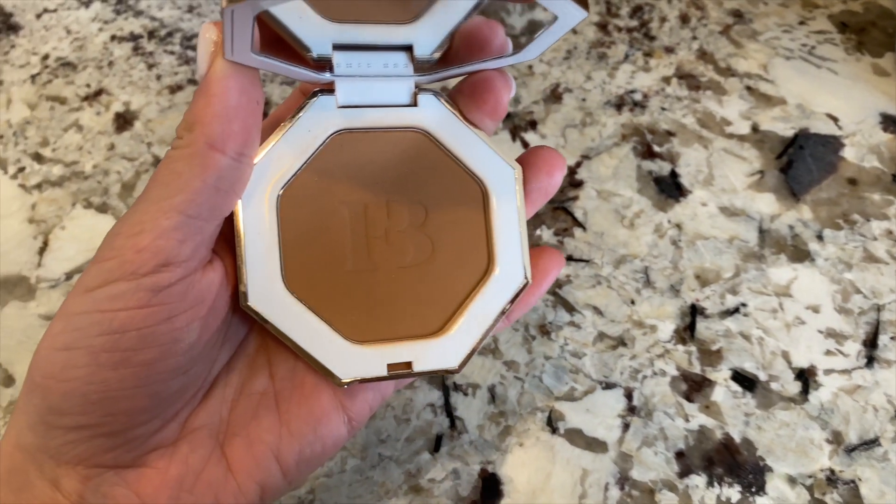The next product I'm absolutely obsessed with is the Fenty Beauty bronzer in the shade Island Ting. It's a matte formula but creamy, with zero fallout, buildable, never too heavy, never any weird cast. This is actually my second one — I went through one last year. Normally $30, so a great time to get it with a discount. So many different shades and undertones, and the packaging is flawless. You can contour your nose, put it in your crease — so many different uses. It's a standout bronzer that blows drugstore options out of the water.